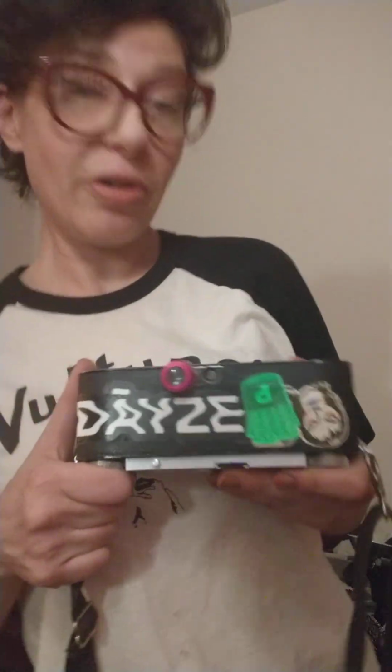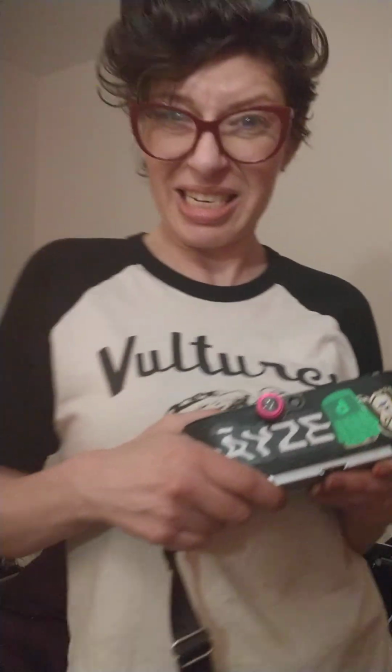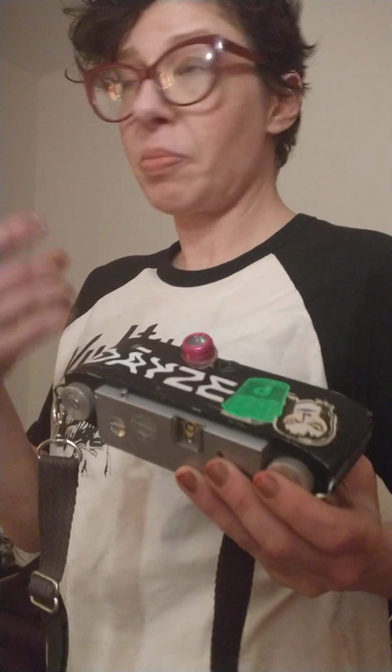The other one is, these are the rangefinders. These are the viewfinders. Now, so how are you going to do this? People don't know to, like, I used to almost accost people on the street.